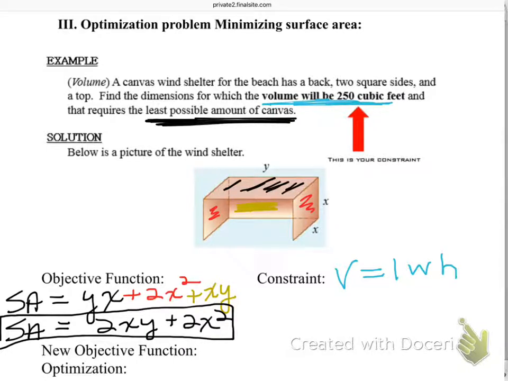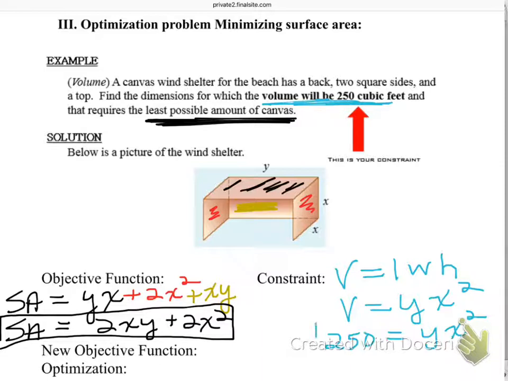But we certainly don't want to introduce 3 new variables. So let's look at our picture. And volume is going to equal, length is y, I guess that could be width too. So the 3 variables will be y times x times x. So that's yx times x is x squared. And I don't need to keep volume in there because I know it has to be 250. So really my constraint is that 250 equals y times x squared.